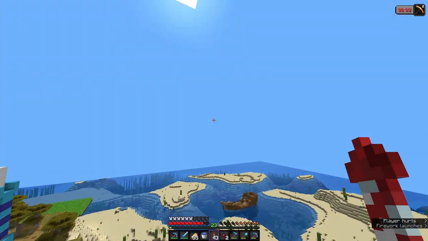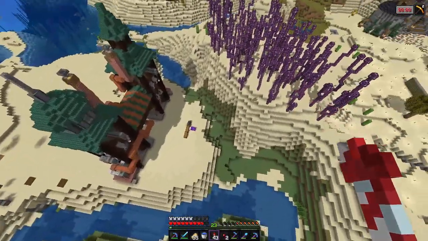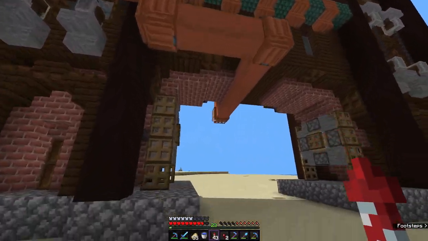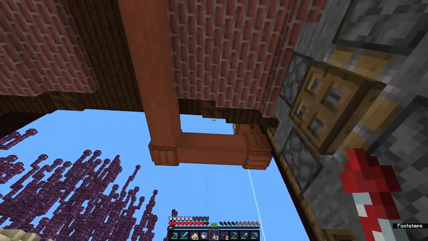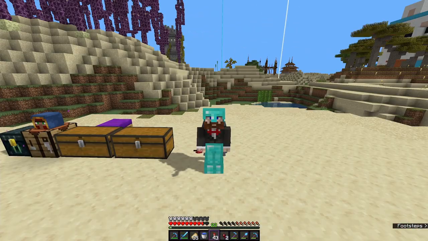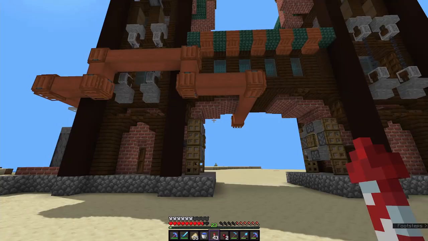Whoa! Whoa, wow, that was close. We somehow managed to fly underneath and not just underneath, but thread the needle right there. We took some damage, but I'm still kind of impressed with that. I can't believe that worked. How did I not die there? I should have died there.